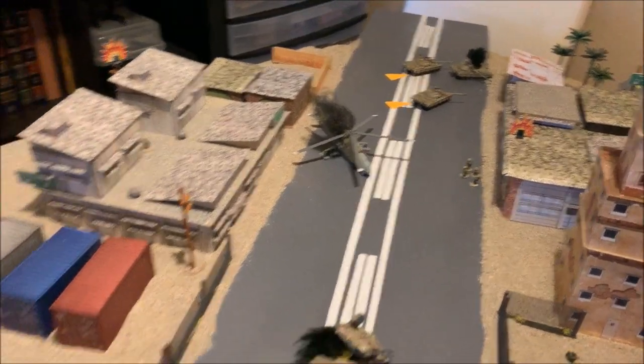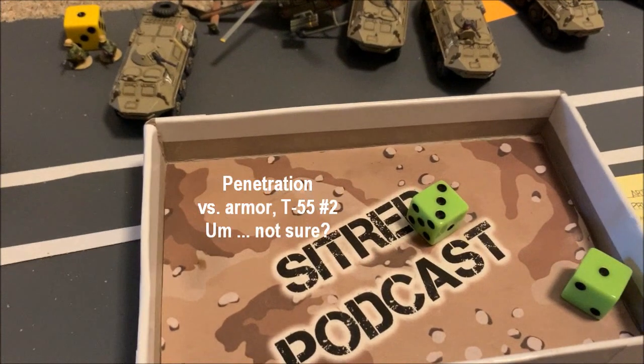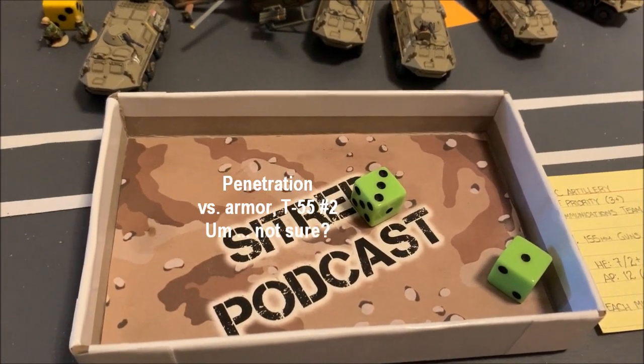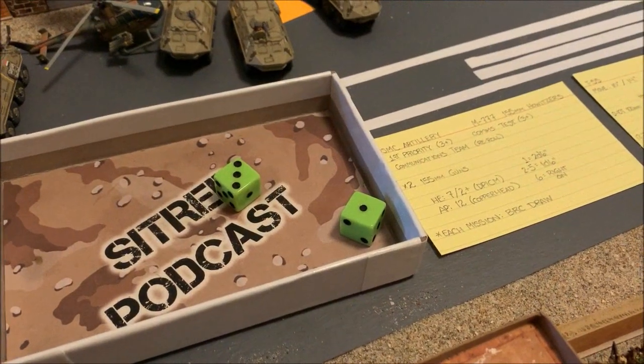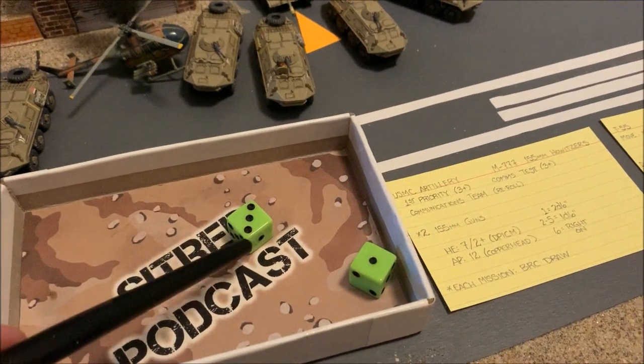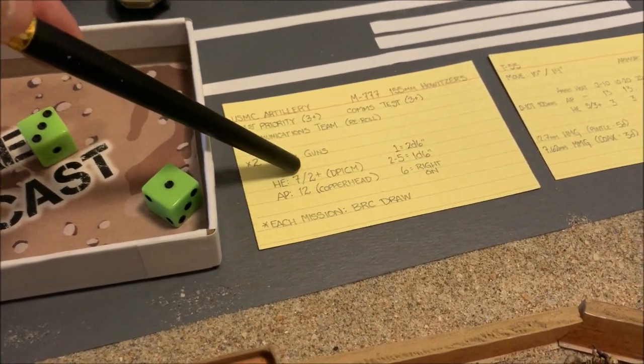Down here on this tank, again, it's going to be 12 versus an I. That's the flank armor of a T-55. Boom, I think, maybe? All right, so a penetration result of 4 against the side armor of a T-55 may actually be survivable. He may have actually survived that copperhead impact.